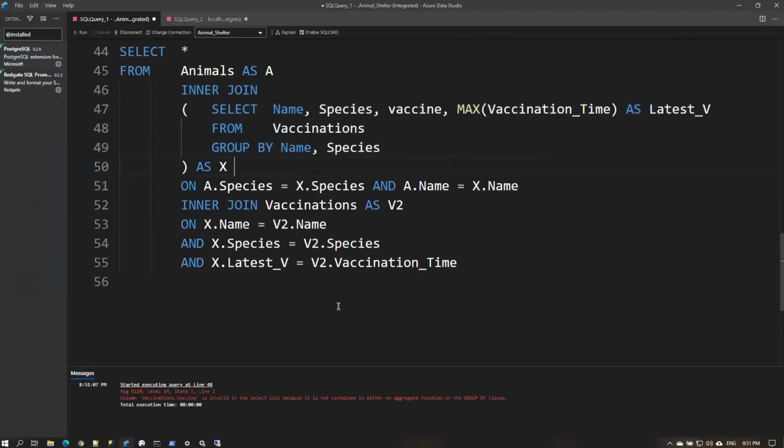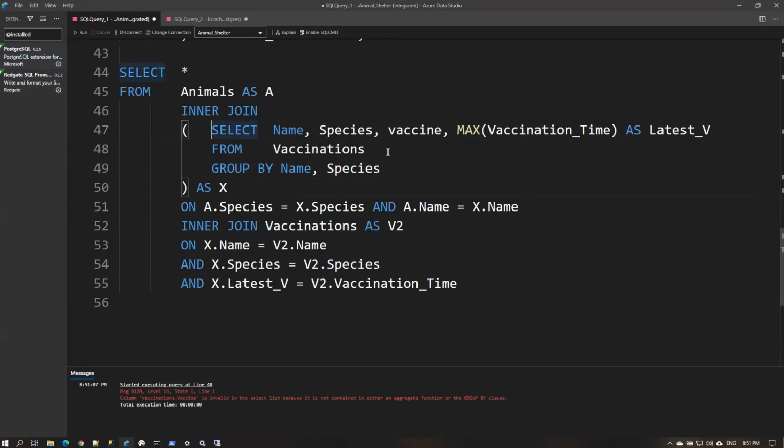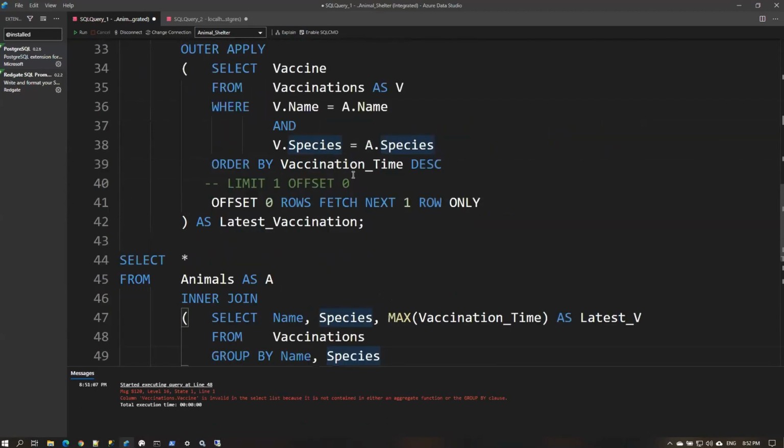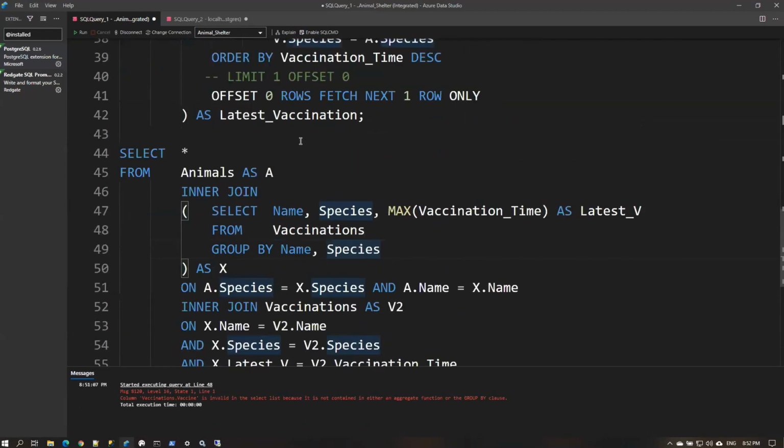It's not a syntax problem. You can use all sorts of syntax. By the way, this is my favorite approach, to pre-calculate everything in a group by query and then do a straight up join to it. I think it's much clearer, and in many cases, it's also much more efficient, because here we get 46 rows joined to the 100 rows from animals, and that's it. We don't get 100 iterations of the subquery like before.